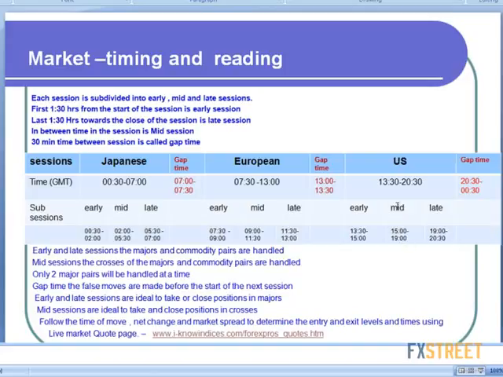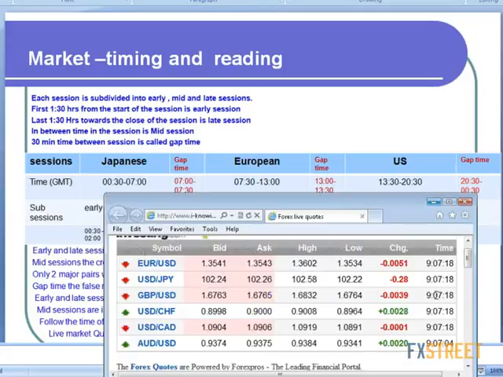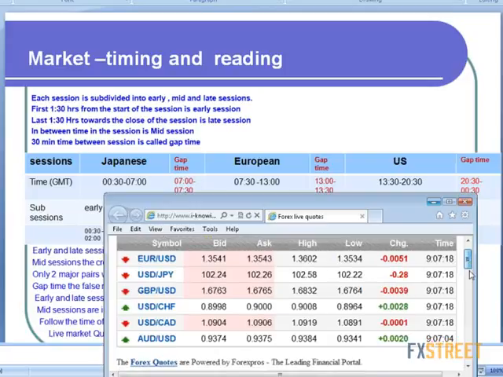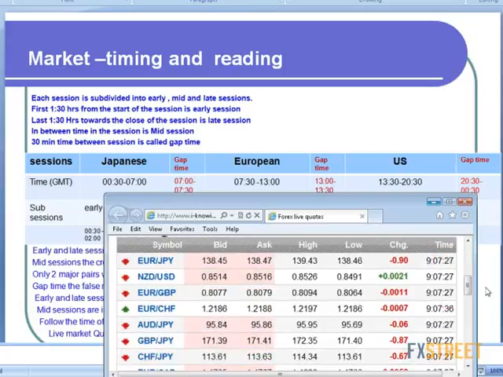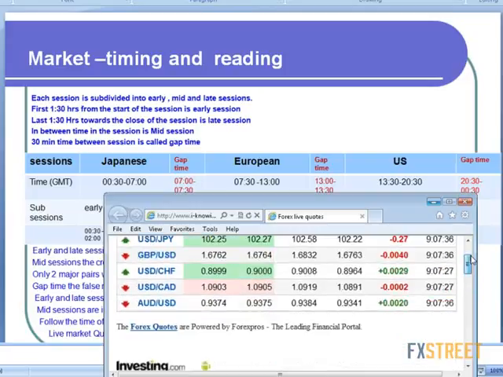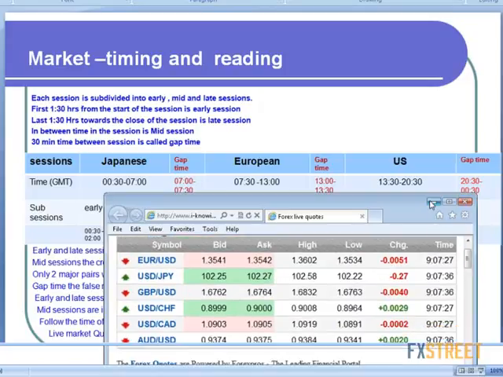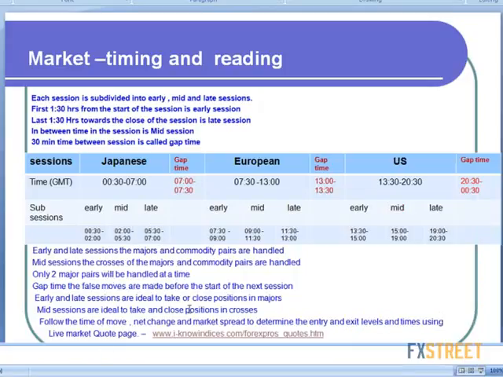So if you want to trade crosses, then you wait for the mid session so that they will make quick moves. Then you can take positions in them. I have given some information on how exactly the early, mid, and late session gap times are defined. And always look to see that the spread between the high and the low is more than 40 pips in the case of majors, and more than 70 pips in the case of crosses. Only then, if you take positions, will you be able to quickly book profit in such currencies. Otherwise, it may just test your patience.